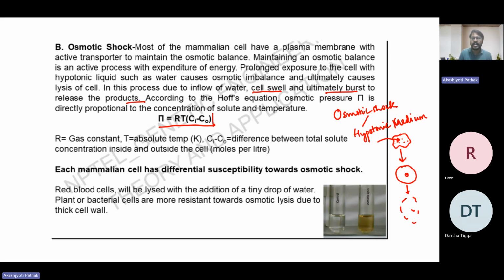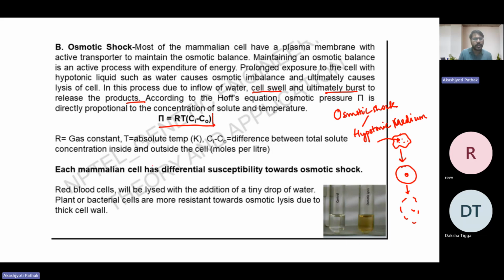That will depend on the concentration gradient, or the difference in concentration inside the cell and outside the cell. So that is Ci minus Co, the difference between the solute concentration inside and outside the cell. When there is a difference in this concentration gradient, the water molecules will move inside the cell, and after a certain time, an equilibrium will be reached where the molecules are going out and coming in equally. So net movement is zero, isn't it? And it also depends on the absolute temperature and the universal gas constant R, isn't it?